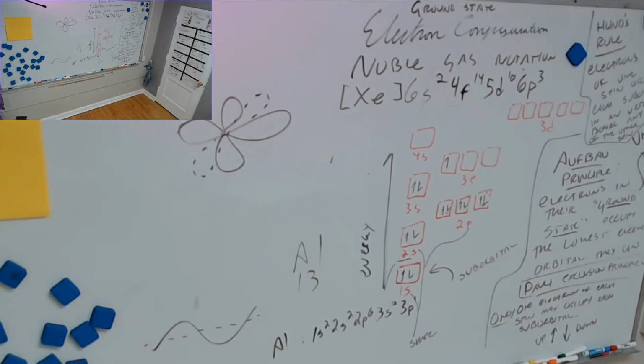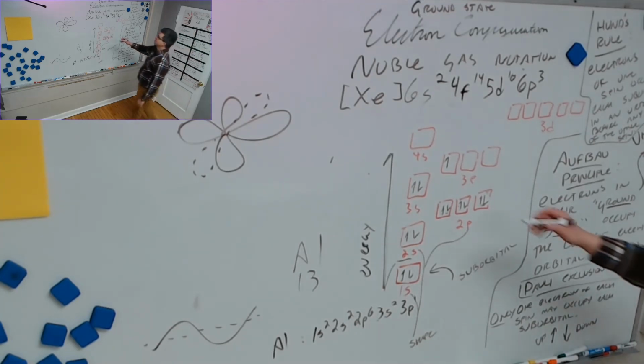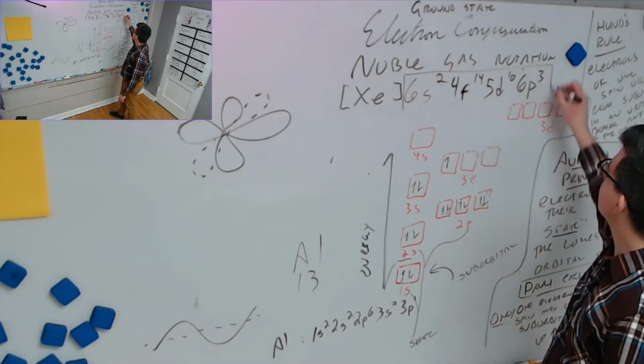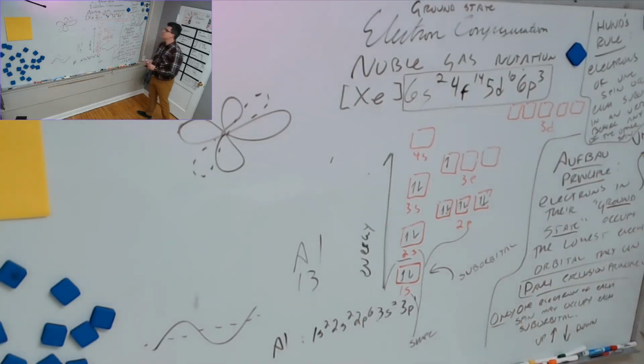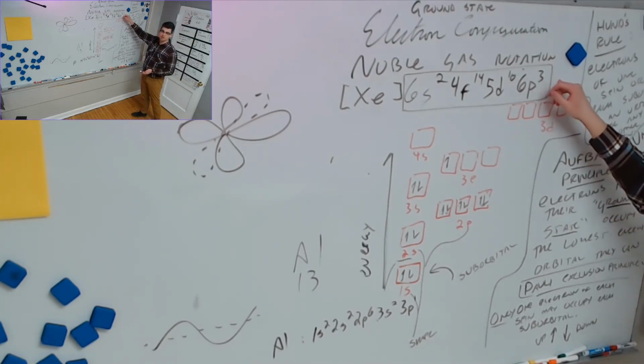And the super duper shortcut that I don't want you to use, that you can't use on your test, is that this periodic table tells you the ground state electron configuration right on it. It's always the same for a given element, unless it's ionized. But I can check my work. Bismuth, you read up there. I'm going to read what this says. Xenon, 4F14, 5D10, 6S2, 6P3. Is that what I had up there? Yeah, oh, okay. Is it a different order? Yeah. I guess the order doesn't matter so much, but do you see how I'm not saying are you going to be perfect at this right now, but do you see how the periodic table can be used to do some of these?